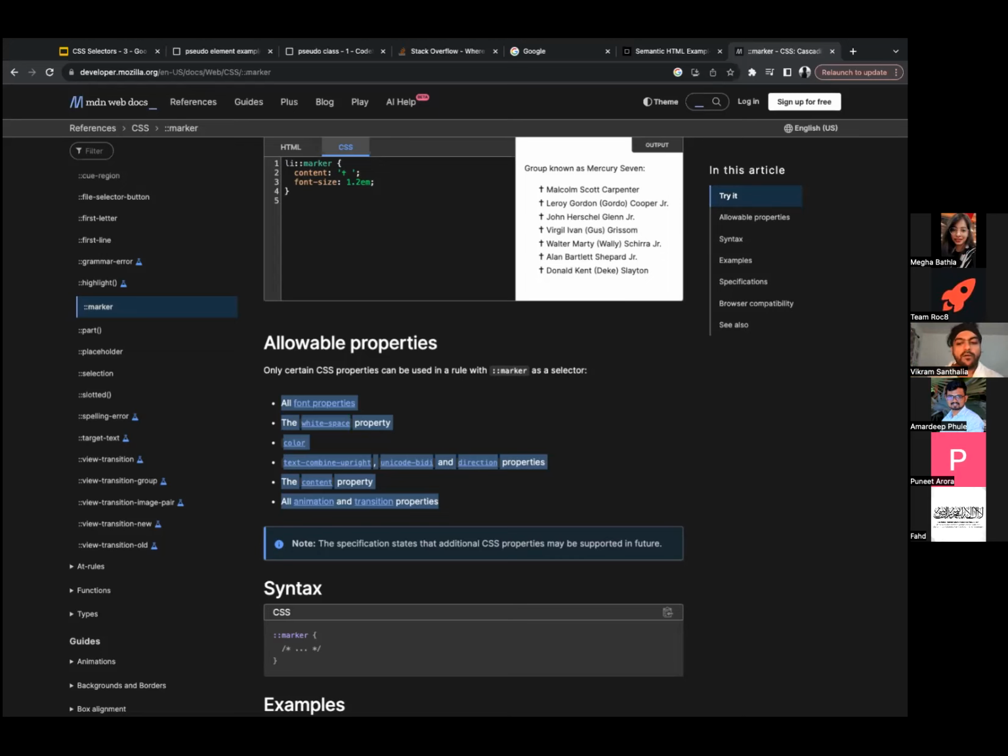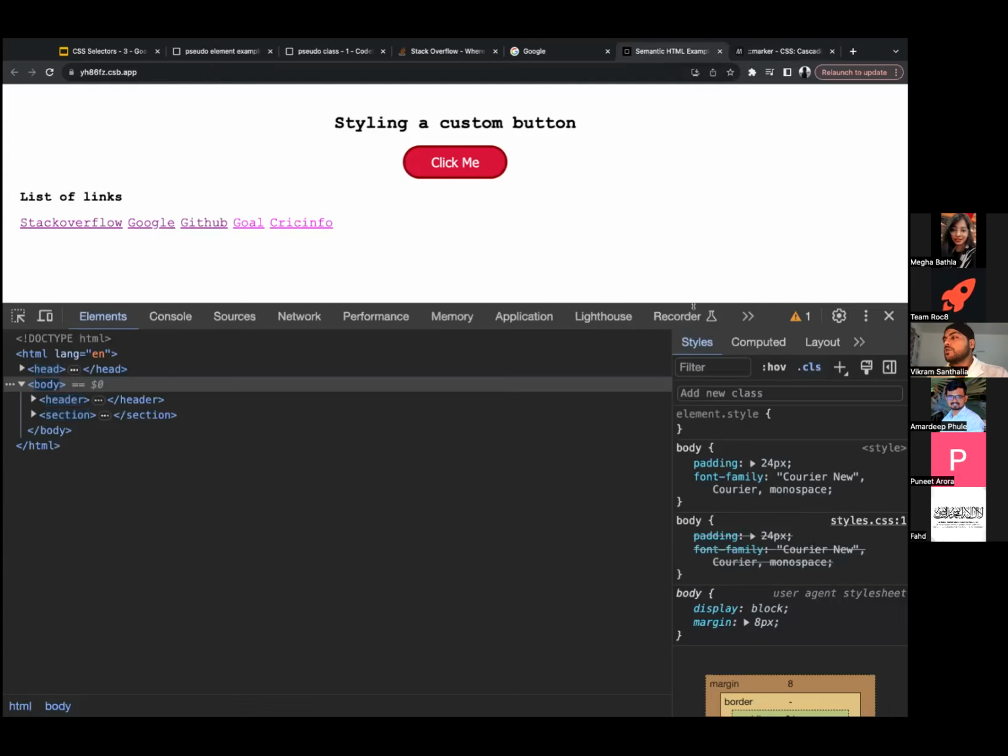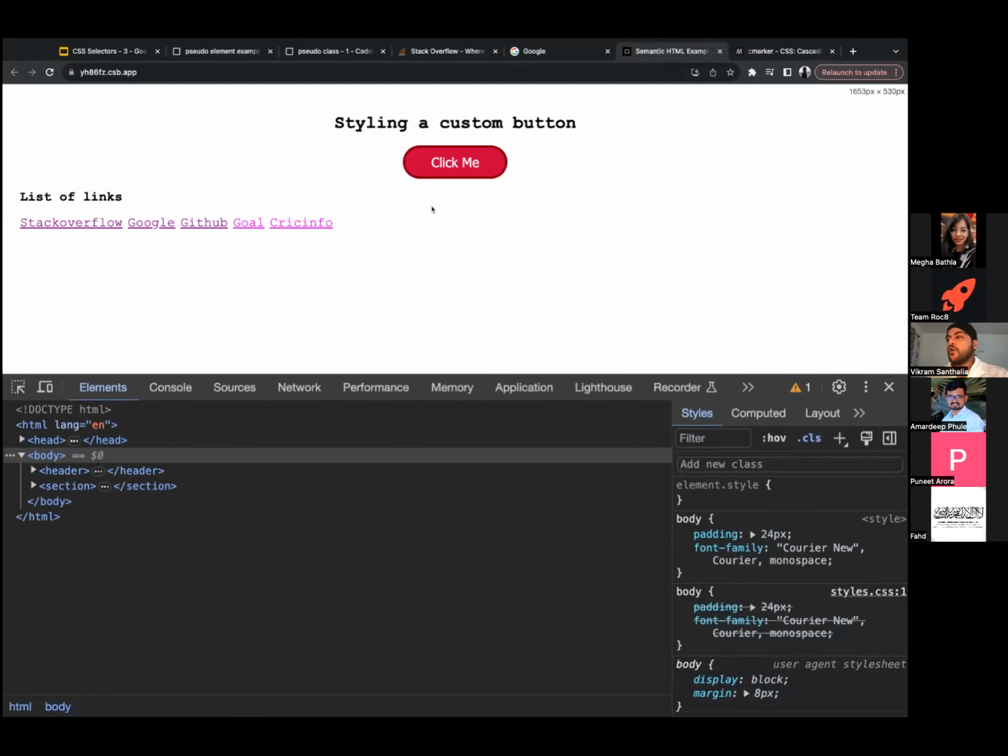Yes, Mega, you have a question? Yeah. So can you please explain the difference between active and focus pseudo classes, how they are different from each other? Yeah, I'll explain it to you. So basically, a link could also have focus. So I'll show you.